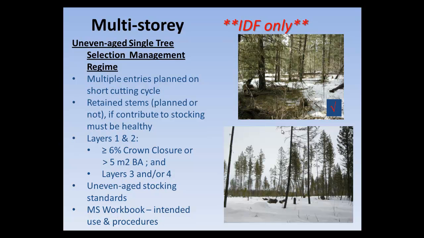Uneven age stocking standards apply, so there's a different target and a minimum per layer. Again, another facet of the multi-story that's quite unique. If you want extended and really detailed information on the procedure, there's a multi-story workbook on the surveys website that you can use and look at the procedures in detail.